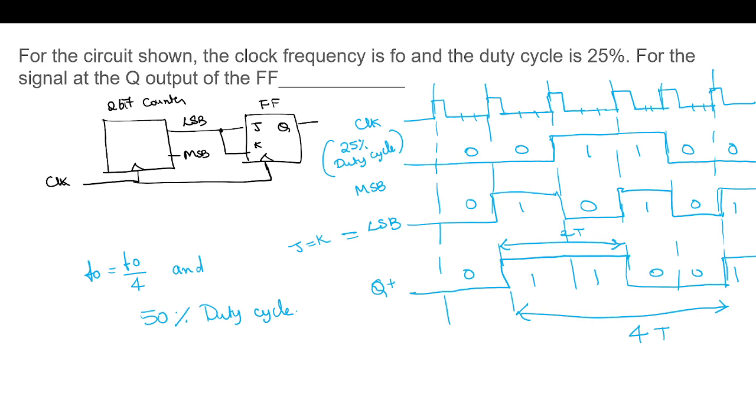Okay. The next question. In the latch circuit shown, the NAND gates have non-zero but unequal propagation delays. The present input condition is P equal to Q equal to 0. If the input condition is changed simultaneously to P equal to Q equal to 1, the outputs X and Y will be. And this is the given circuit.